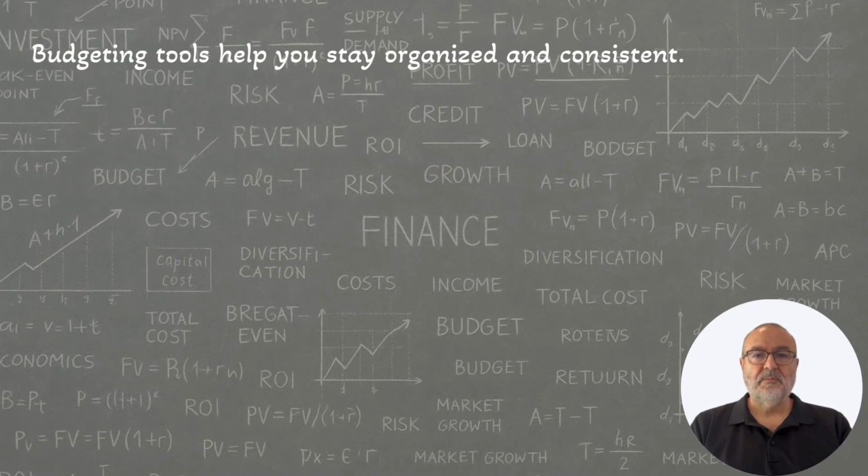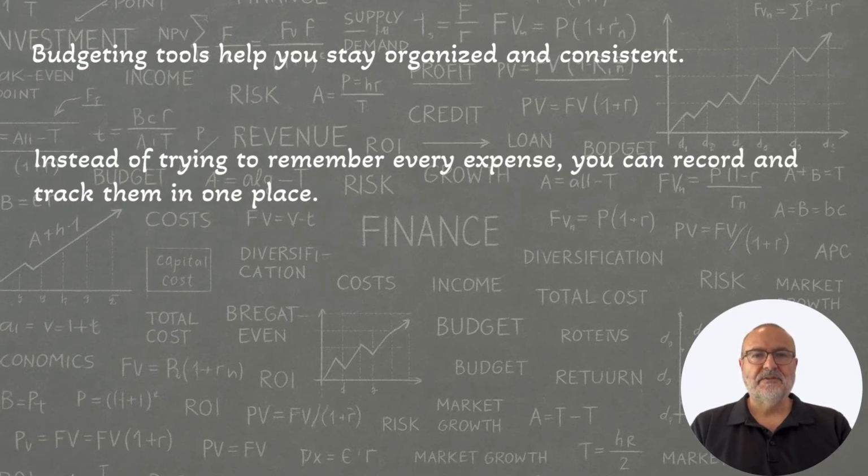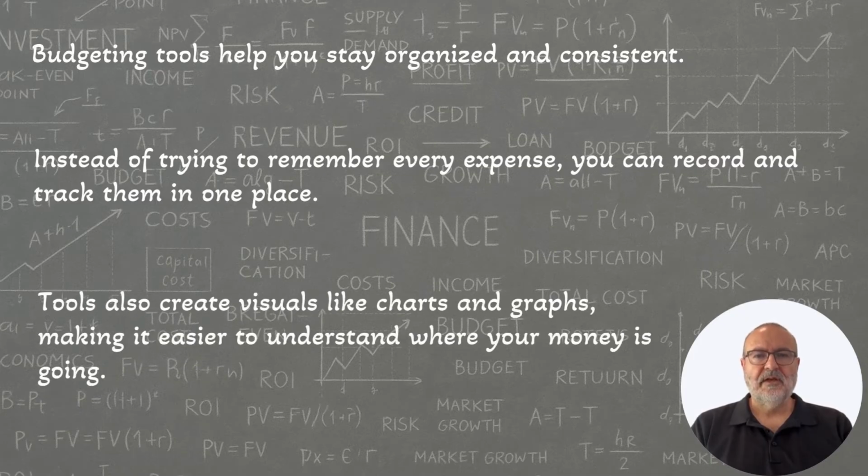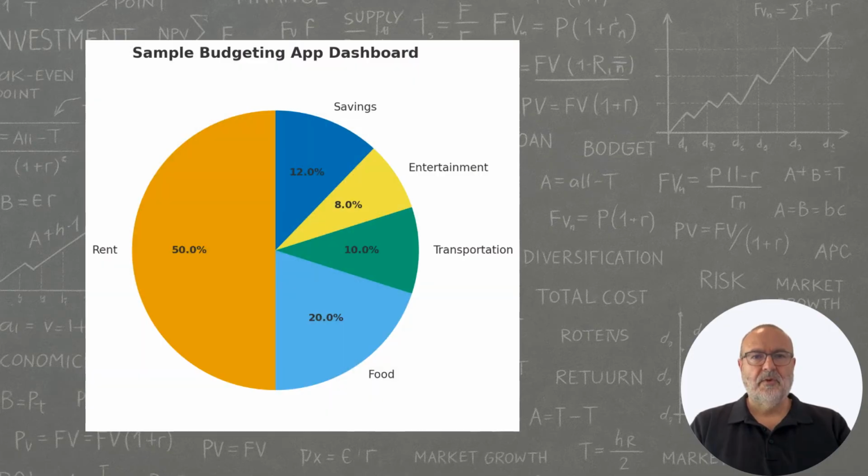Budgeting tools help you stay organized and consistent. Instead of trying to remember every expense, you can record and track them in one place. Tools also create visuals like charts and graphs, making it easier to understand where your money is going. Here is an example of a chart from a budgeting app.